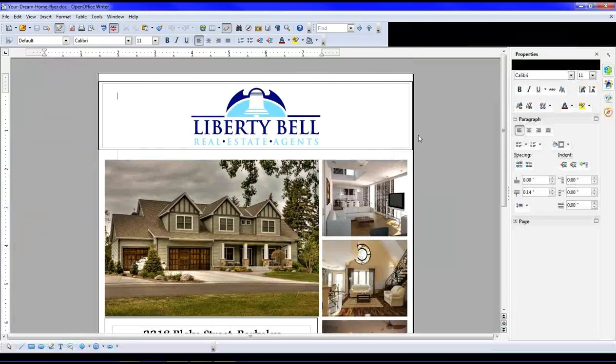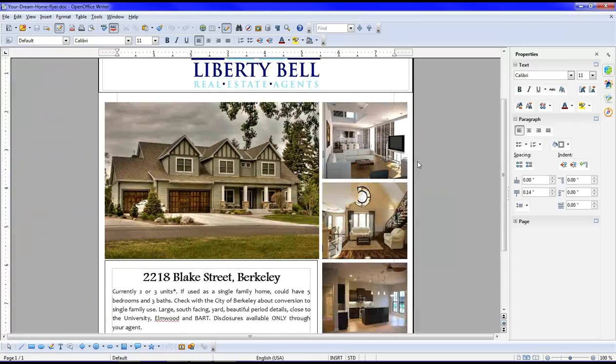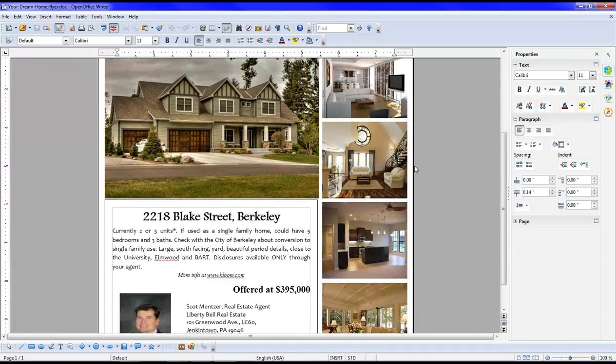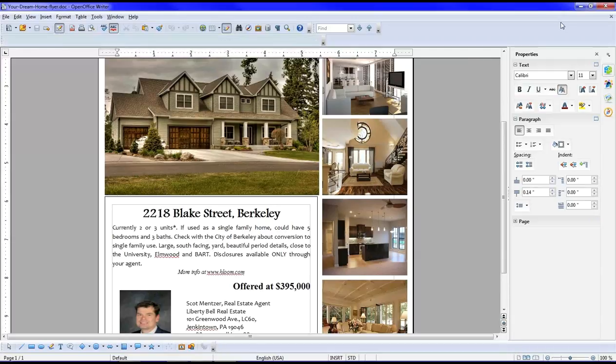So in the case here, we have this nice flyer. Some information's already pre-formatted. You would change the pictures and your picture, and you take out my information and put in your own information, and you could have this printed out, and then you have a real nice flyer for your listings.